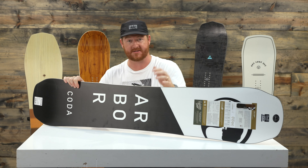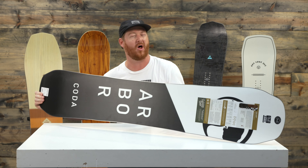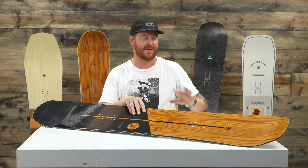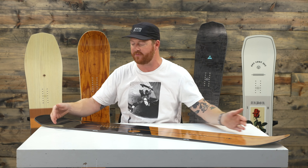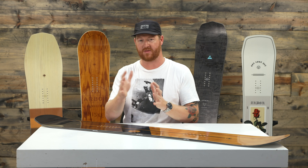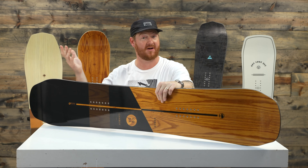This is a rad deck, it really is. For someone who has grown up riding camber boards, I'll always love camber. The Coda does a really good job at having a camber style board that seems a little bit softer in the edge bite at the contact points while keeping it also torsionally stiff. It's a really good combination. You can rip this thing really hard but you don't have to pay a lot of attention to what's happening with the snow — you can have a little room for error on the Coda, which is a nice thing for a stiffer camber board. Make sure to check this thing out at thehouse.com.